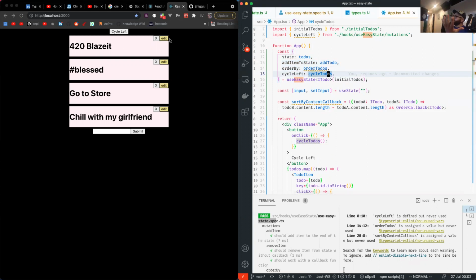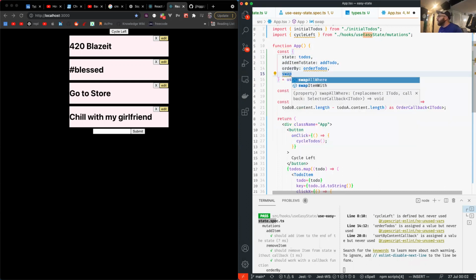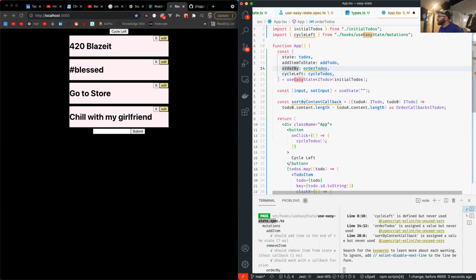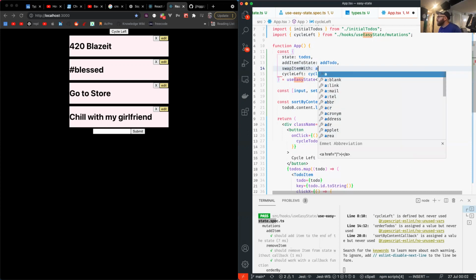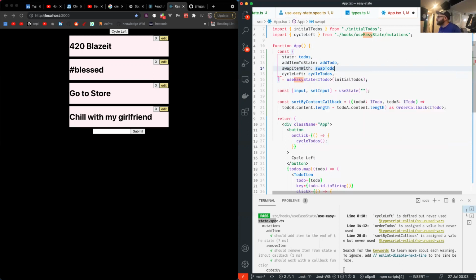Another really useful one is the swap one. So imagine a circumstance where I click these edit buttons and it opens up a modal where I can edit some stuff. And then I basically just have to pass in the object that I want to control whether or not it's in there. That's when we can use swapItem. So we can go ahead and say swap. Actually, let me just leave that in there so it doesn't break. And then here we can say swap item with, actually we'll do swap to-do, and we'll call it swap to-do or whatever.